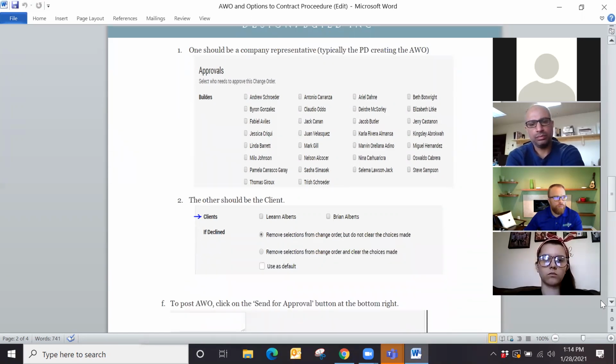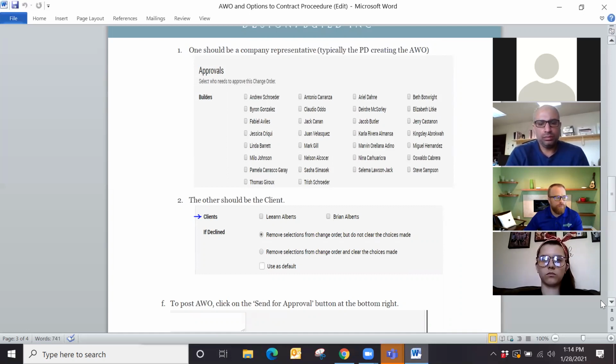The second person who should approve it is the client. So this one is a little weird because sometimes we have 2 clients in the system. I usually go for the client that's the most active in co-construct. So whatever client we've been dealing with, most times you'll see one more active than the other.